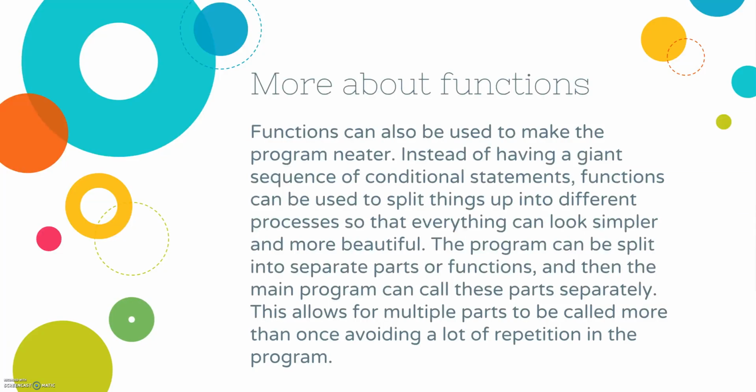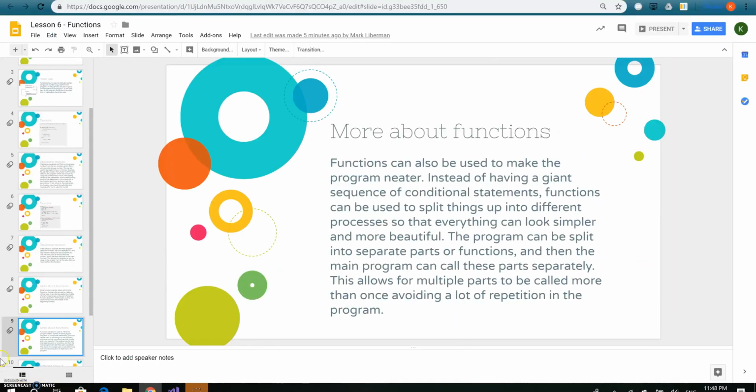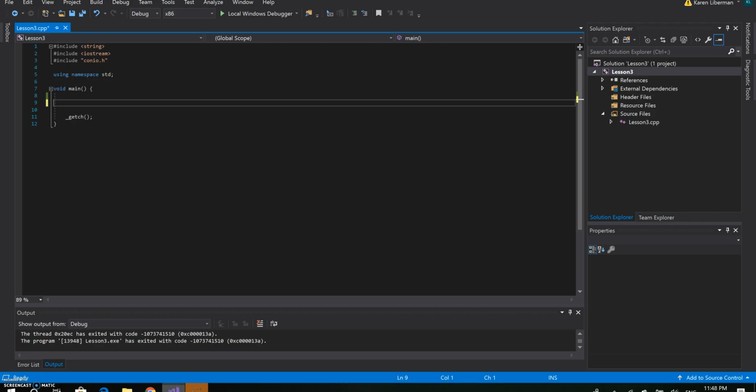And functions are also really good because they help your program to be more organized. So instead of just using a bunch of if statements and putting a lot of stuff in them, sometimes you can do an if statement and just put one function in it, and instead of having a bunch of code in that if statement, you just have that little one function that directs you somewhere else. And it's really useful because sometimes you can use that function in more than one place. So instead of having to write the code again and again, you just have the little one function that you can plug in anywhere that you need it. So let's try to do this for ourselves and see how it works.